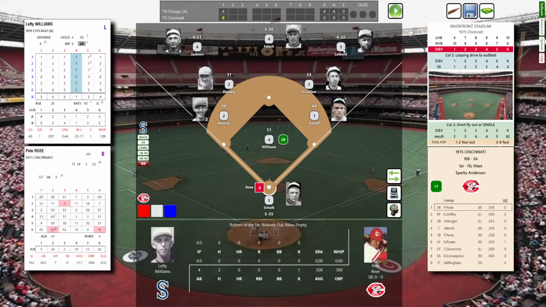Liebold is average with his 3 range. Again, the best you can have is 6. 4 arm, 22 error. So he's the worst outfielder of the lot.